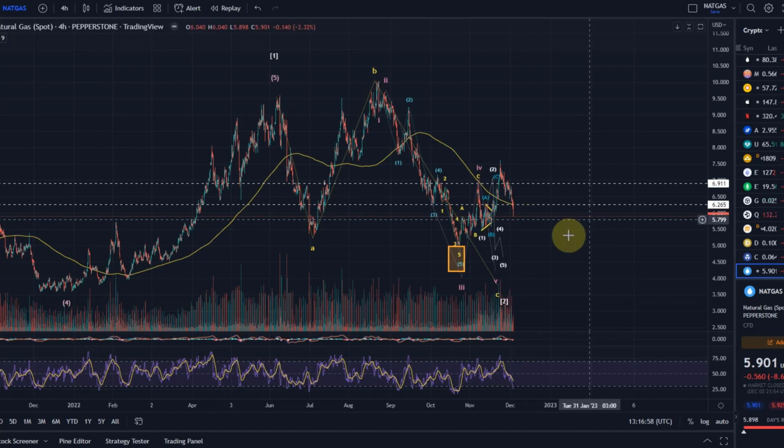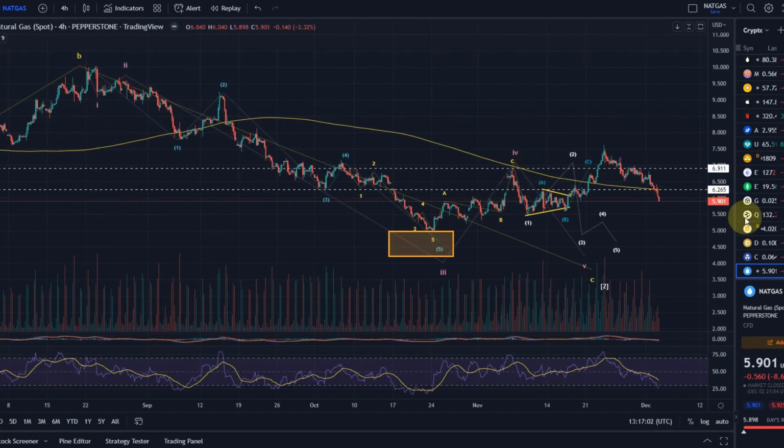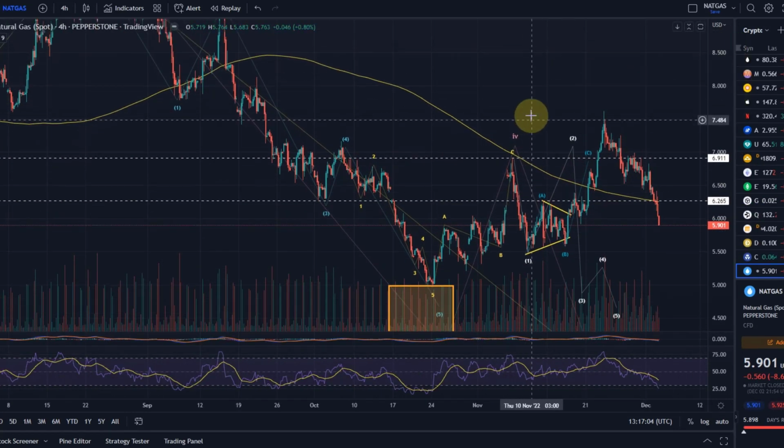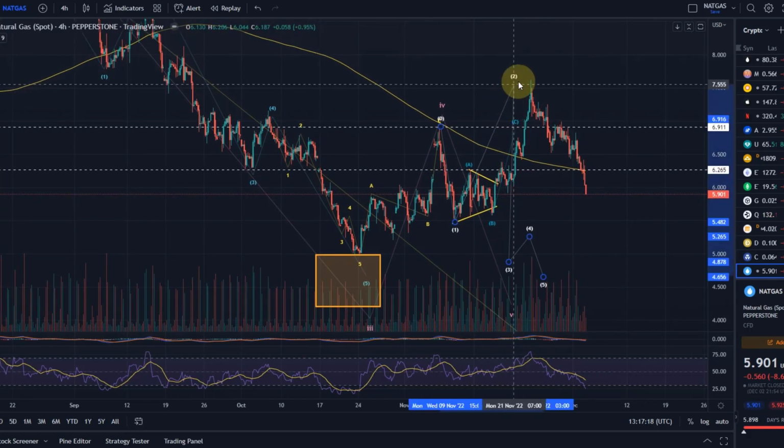In the last video a couple of weeks ago we had three options basically, and I gave you the key pivot points for each of them. We said with good likelihood we are going to break out to the upside of this kind of triangle here, after maybe one more leg down. I think that actually happened, and we broke to the upside, but we went a little bit too high for this extended wave 2.